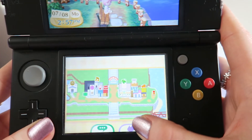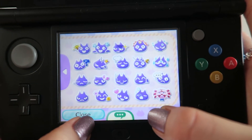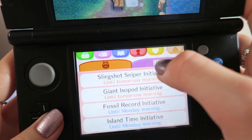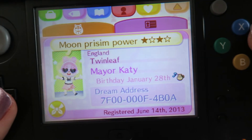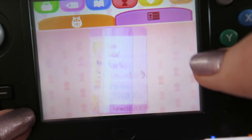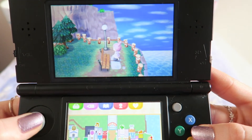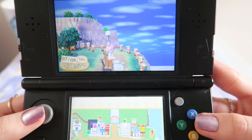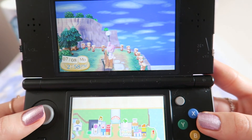I'll take a little sit here on the bench for an extra snap. Actually, before I go — I'll quickly show you my player card. Here it is: that's my Dream Address, so if you'd like to visit my town there it is, as I always get quite a few requests for that. Registered June 14th, 2013. Here are my badges — I've got quite a few but not as many as I thought I'd have for playing four years. I need to get going with collecting more badges.